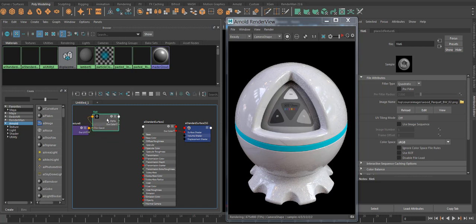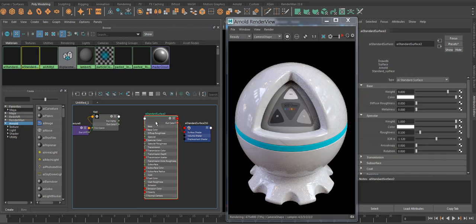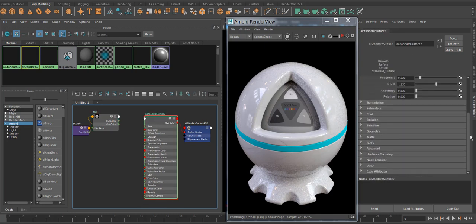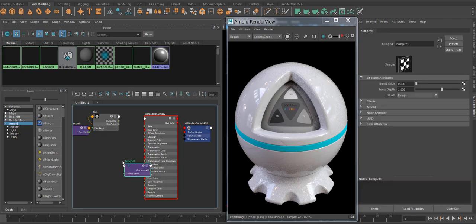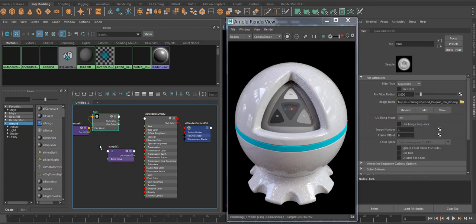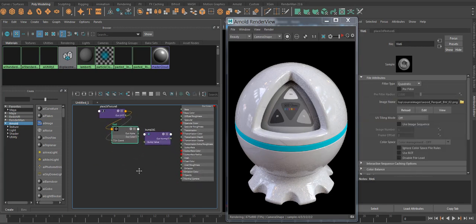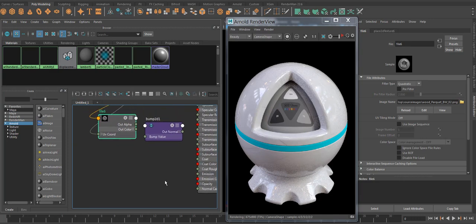Now, you cannot just drag and drop or connect it to your bump map slot, which is here, geometry, bump map. You cannot just directly assign it here. You have to have a middleman, a bridge. Simply type in bump 2D here. I'm going to zoom in a little so you guys can see better.